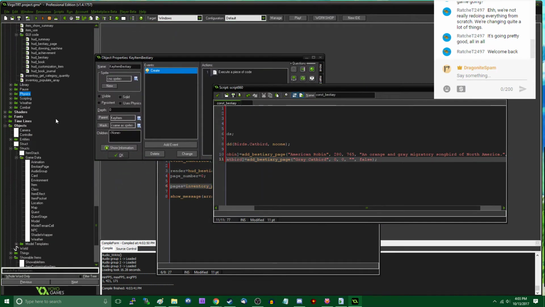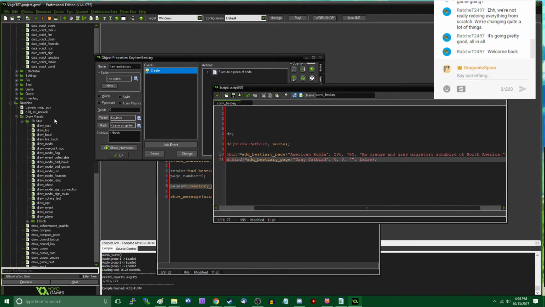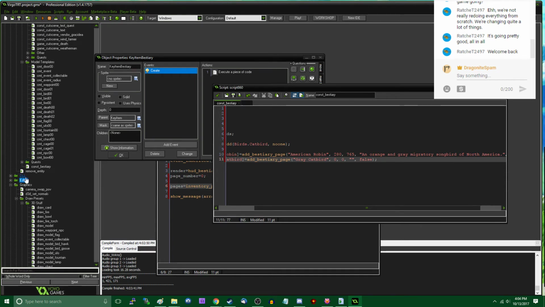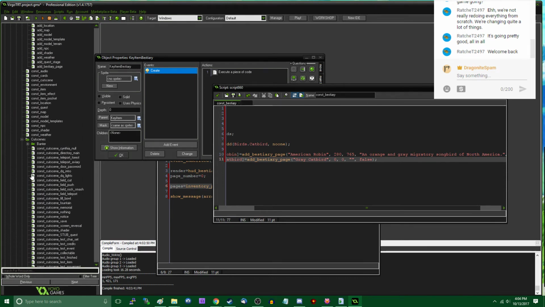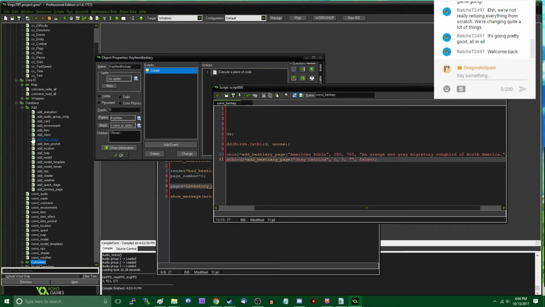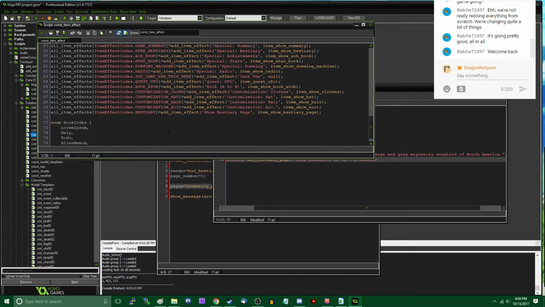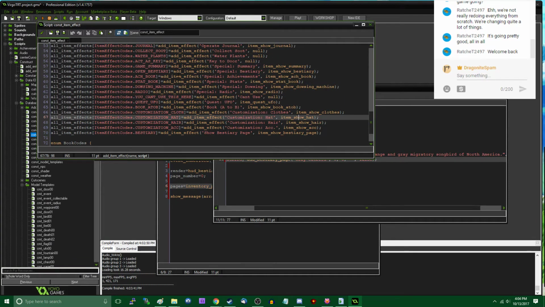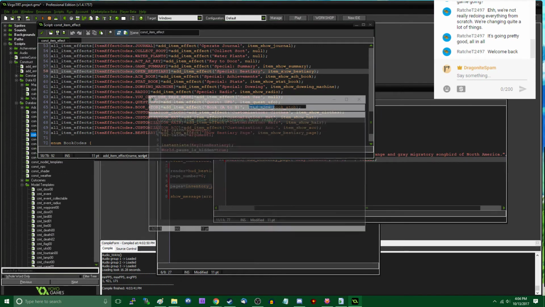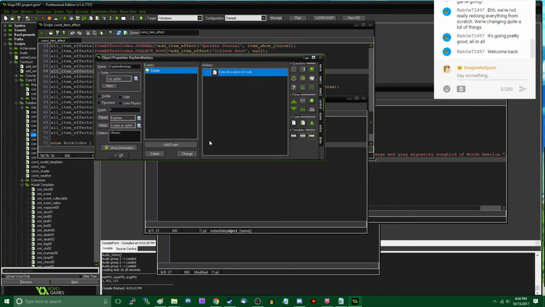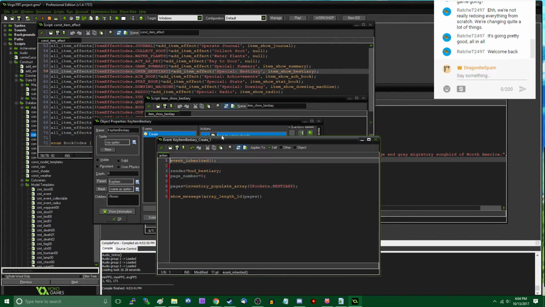I think I can minimize the editor thing too so that there's less stuff on my screen. I can minimize cutscenes, I can minimize the add stuff, I can minimize the constants folder. Item effect. Alright, so it's going with this. It's instantiating one of these, which should be running some code and popping up a message.